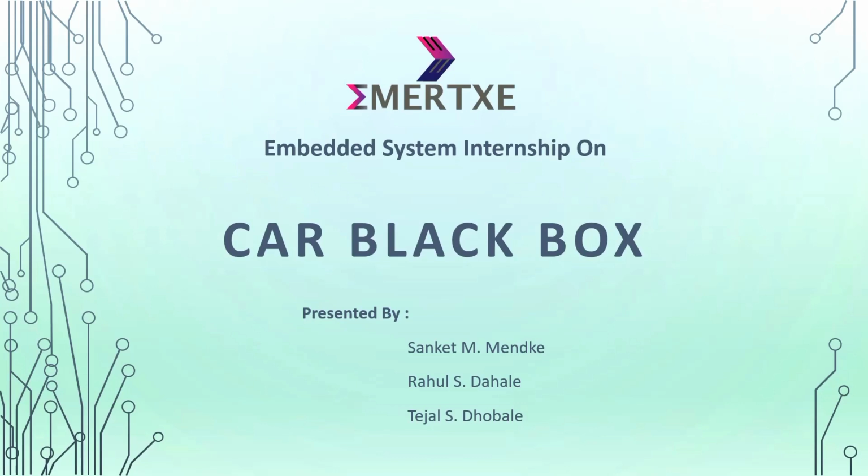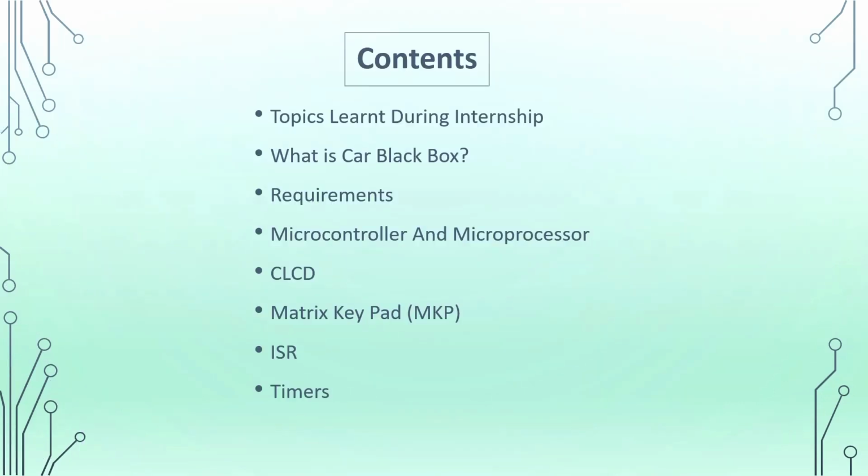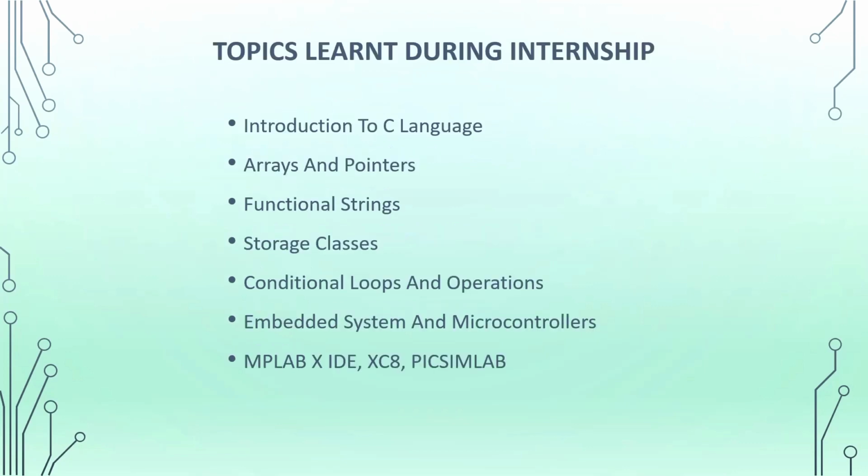Proceed to the topics learned during the internship. Contents: topics learned during internship, what is car black box, requirements, microcontroller and microprocessor, CLCD, matrix keypad (MKP), ISR, timers. Topics learned during internship: introduction to the C language, arrays and pointers, functions, strings, storage classes, conditional loops and operations, embedded system and microcontrollers, MPLAB X IDE, XC8, PICSimLab.